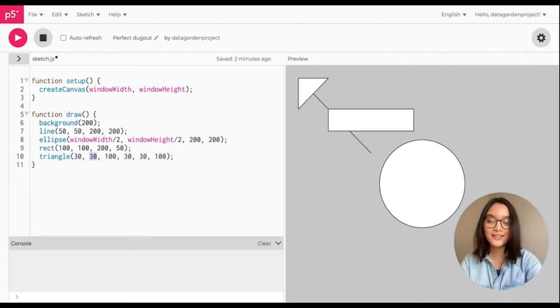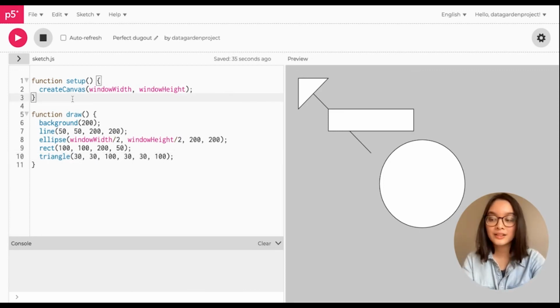So you know how a line would have 2 points, and each point would have an x and a y. So that's x, y, x, y of both points of the line. And so a triangle is basically the same, except of course you have a third point. And so that's why you've got this compounded, x1, like the first x and y, the second x and y, and then the third x and y.